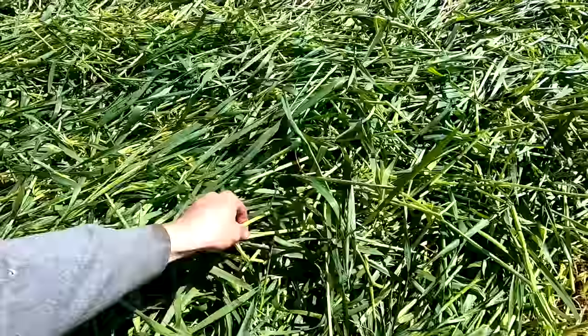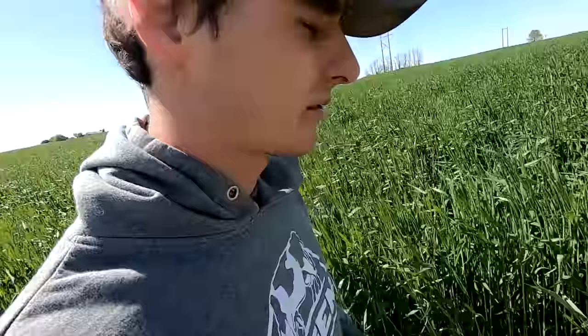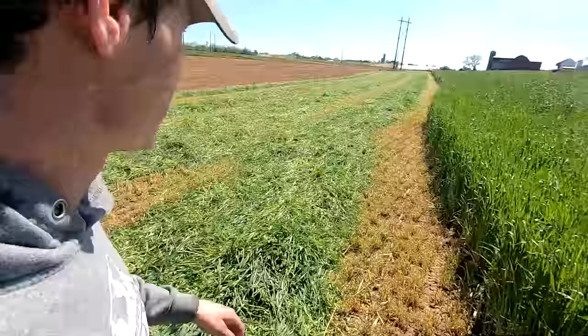We're gonna put a bunch of this in the silo, and then we want to make a couple ag bags. Try to get it down to 60-65% moisture or something like that. So we're getting it mowed, and then we're gonna run over it with the tedder just to spread it out more, help it dry.